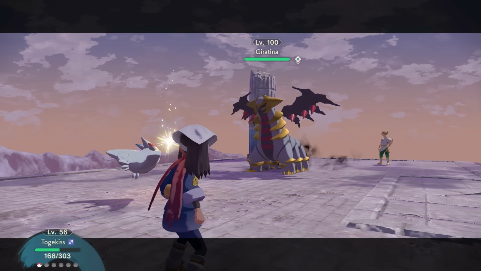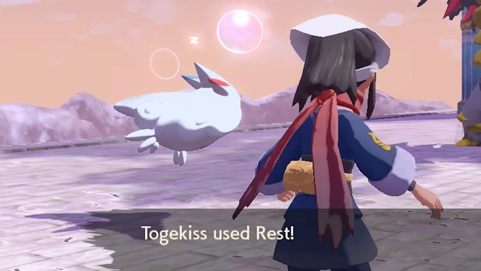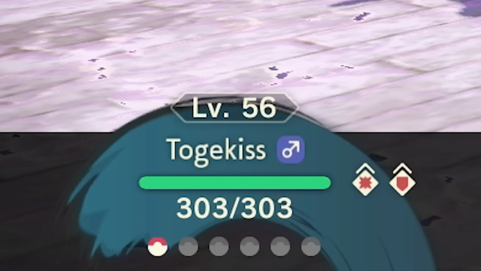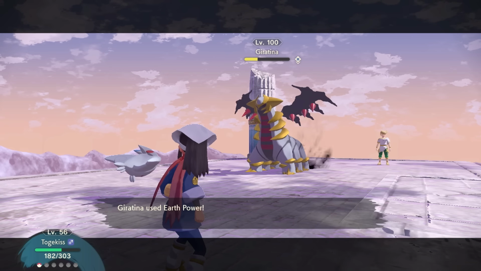So what we're able to do is increase our defense with Calm Mind, drop Giratina's attack with Baby-Doll Eyes, all while healing up with Rest. This allows us to stall through the PP for Shadow Force and Aura Sphere until this Giratina is out of attacks that can hit Togekiss.